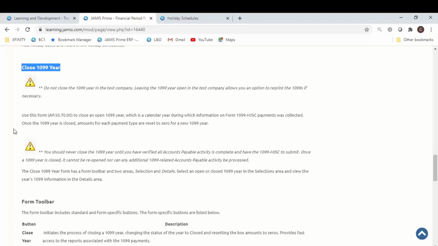You do not want to close your 1099 year until you've produced your 1099s and you've given your recipients time to come back if there's any adjustments or disagreements about the 1099 that you gave them. You can produce your 1099s, you can file your 1099s without closing the 1099 year.